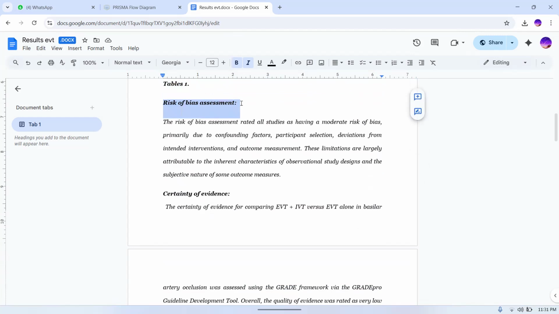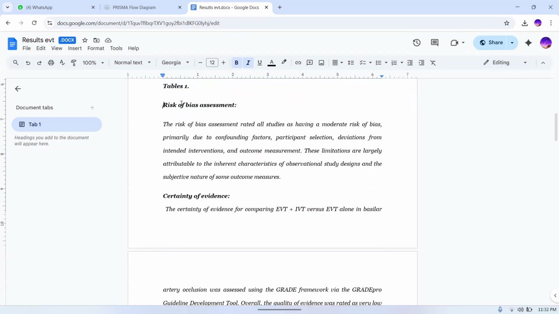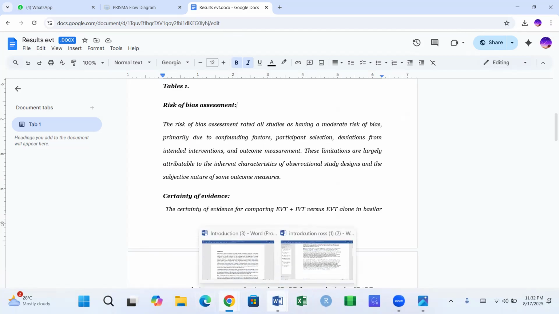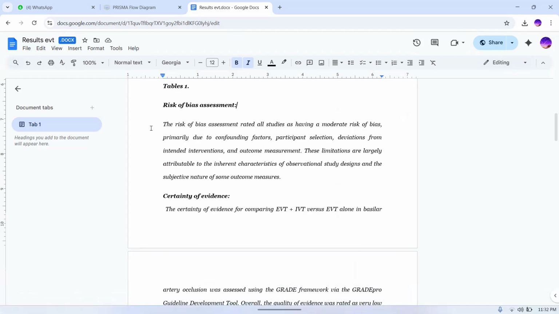After this comes the last paragraph of today's lecture. We'll be explaining the risk of bias assessment here. Let's say I am writing the results for the risk of bias assessment of an RCT, and that particular RCT's D2 domain has some concerns and the others are low. So overall it shall be some concerns. Let's say the name of this RCT is XYZ 2025.